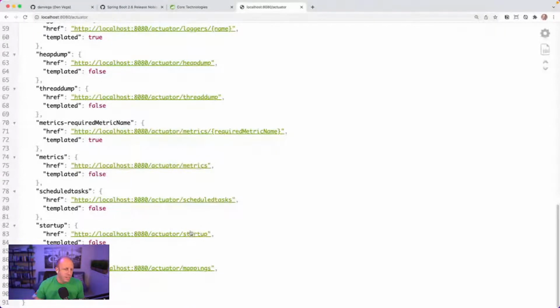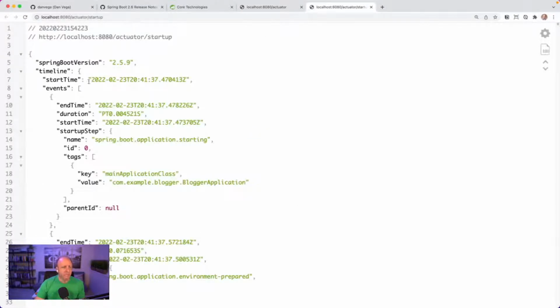Now, again, if you don't customize the Spring application and use one of those implementations, or your own for that matter, again, there's the application startup interface. You can completely use your own implementation if you wanted to. But if you don't use any of those, then this endpoint is not available. So again, I've also exposed every endpoint. If you're not doing it that way, and you probably shouldn't, if you're going into production, you should probably expose only the endpoints that you want to expose. If this is one of those that you want to expose, make sure you include that in that list. This is the startup endpoint.